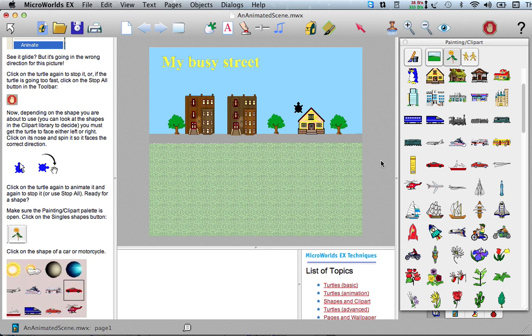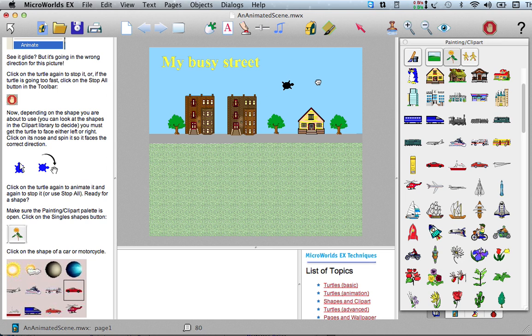So let's say we're going to pick the car, like they do there. So we want to turn our turtle to face the same direction that the car is. So one thing you can do is change its direction. If you want to just change its position, if you want to just move it around the screen, you just click kind of in the middle there and you can move it around. If you click on his nose or his head right up to the top there, you can rotate him around like that.